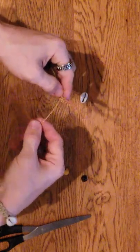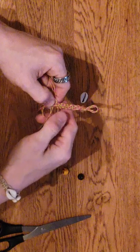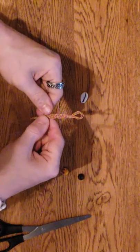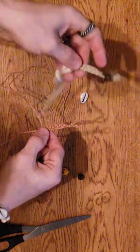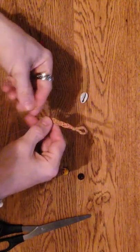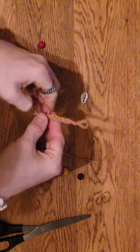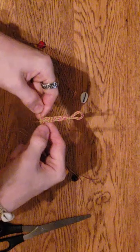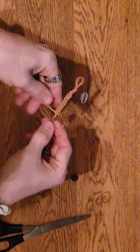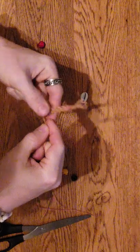When I first started doing this, we had to go off instructions - some of them come with a kit, especially the shell ones. This is my old one - you can see how floppy and flimsy it is. That was my first one and I had to read the instructions just to make it. At first I didn't understand because it was just pictures, but I worked with it and figured it out.